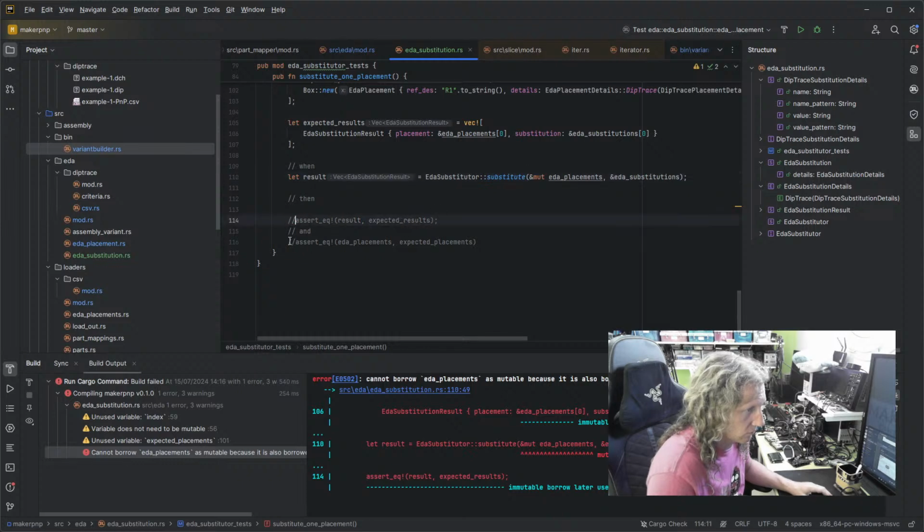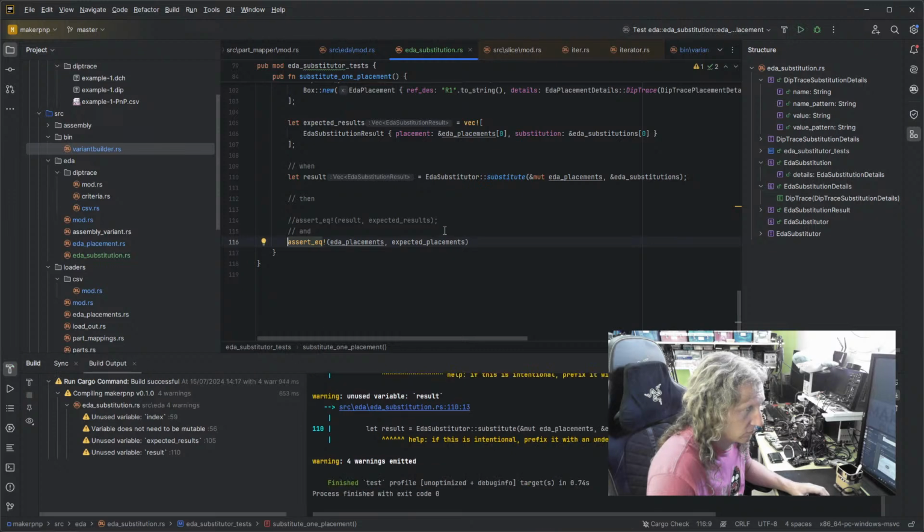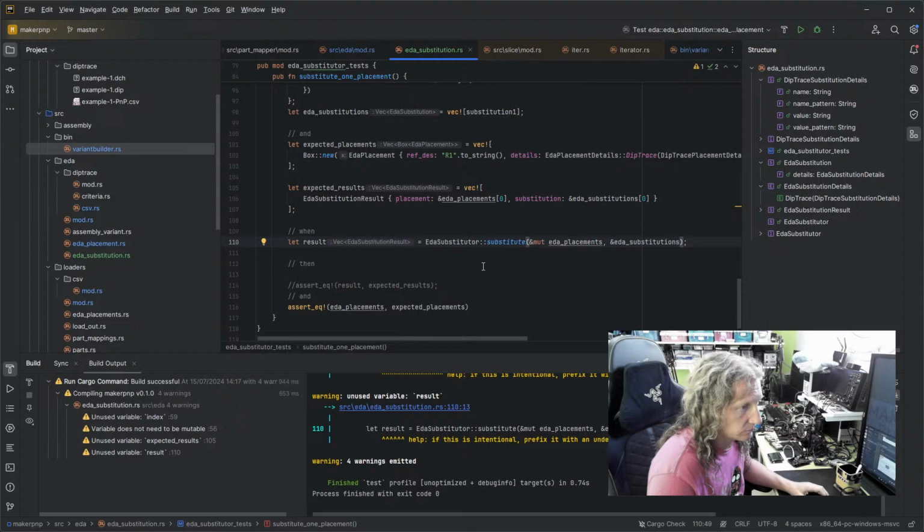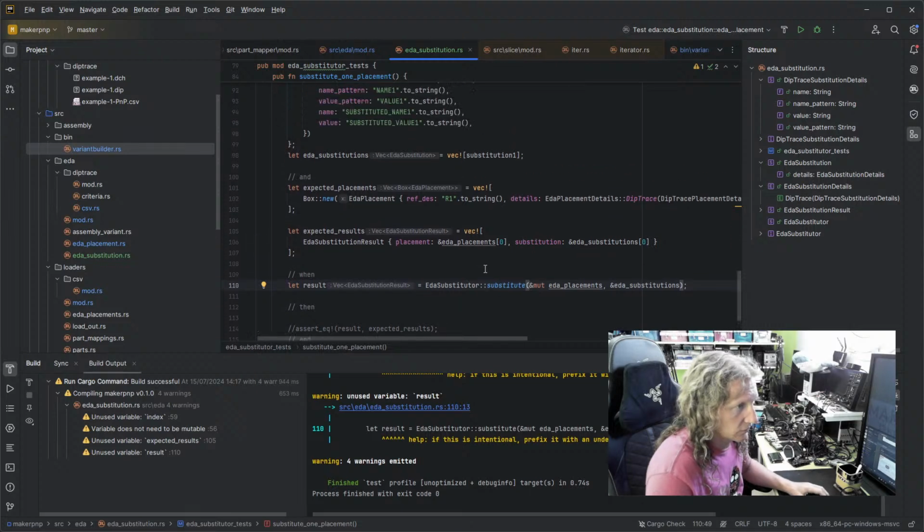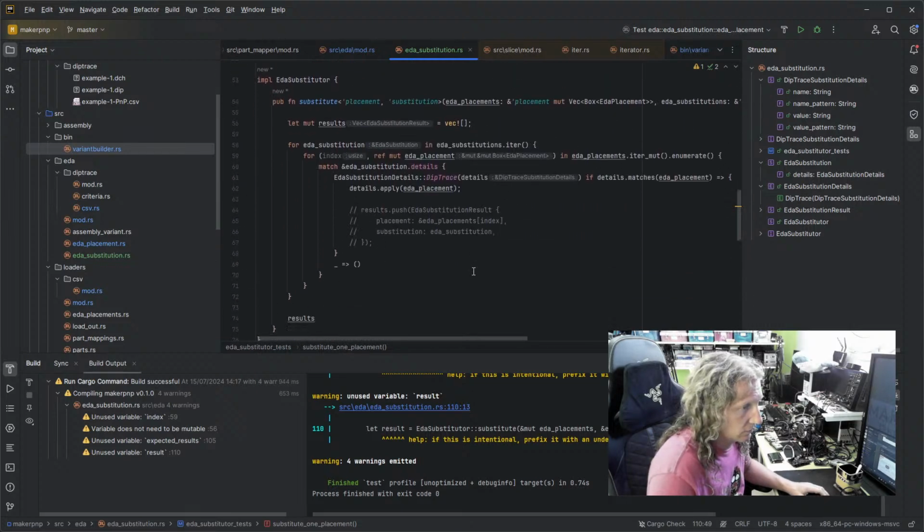Oh. Right. But okay, so that bit compiles like that.